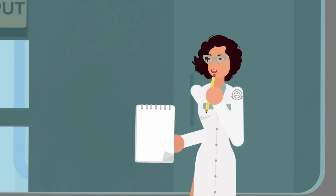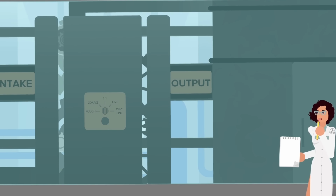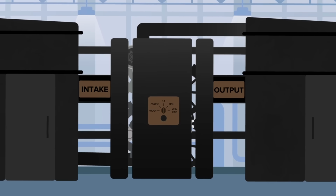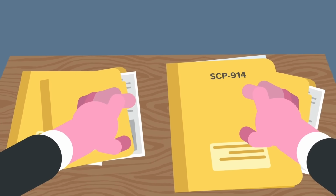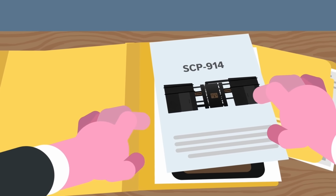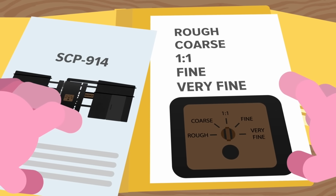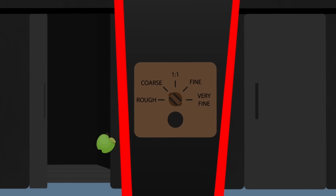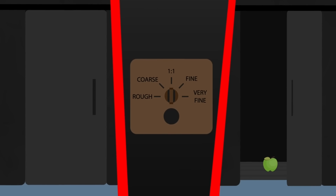Only a few hours earlier, Mira had been brainstorming her latest pitch for a series of experiments involving SCP-914. Otherwise known as the Clockworks, SCP-914 was a large machine comprised of various cogs, gyros, and gears of unknown origin. Its function, however, had long been documented and was of great interest to the Foundation. Any object placed within SCP-914's input booth could be transformed, destroyed, or improved depending on the Clockworks' setting. Rough would disintegrate the subject, Coarse would dismantle it to its base components, and 1-to-1 would merely replace the object with a similar, almost identical one.